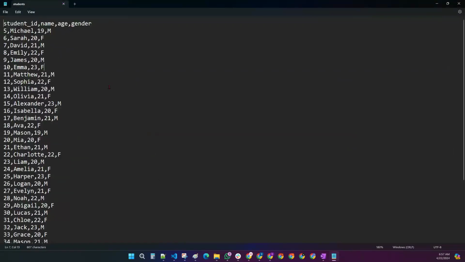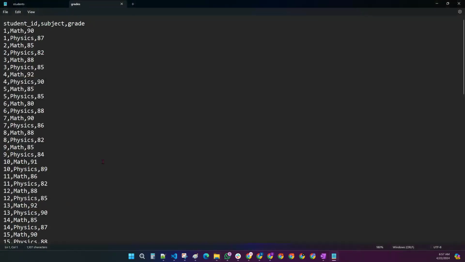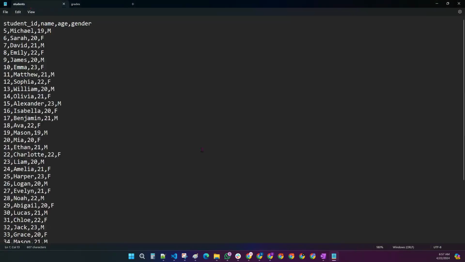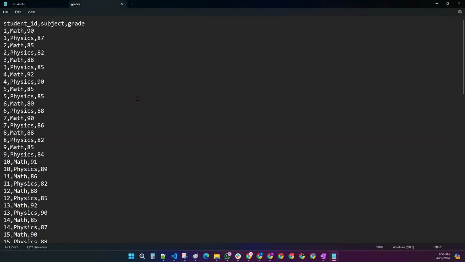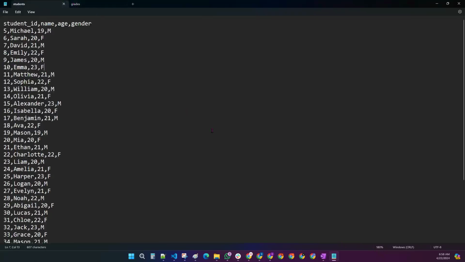We have students.csv, and similarly we have grade.csv. In the students CSV, we have student ID, student name, gender, as well as age. In the grade CSV, we have the student ID, the subject, and the grade. So both of these CSV files are there.